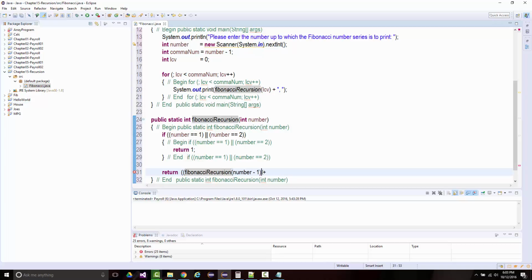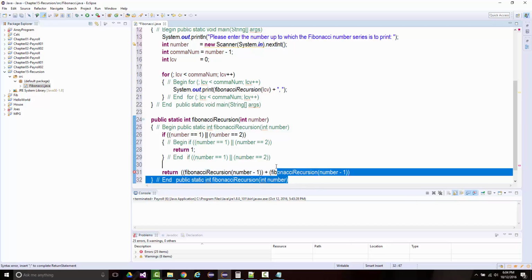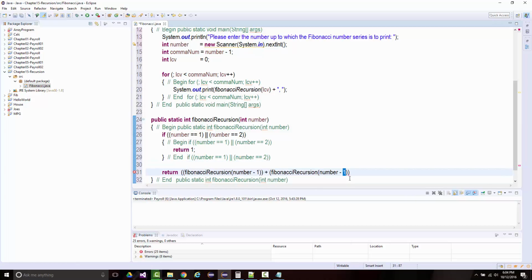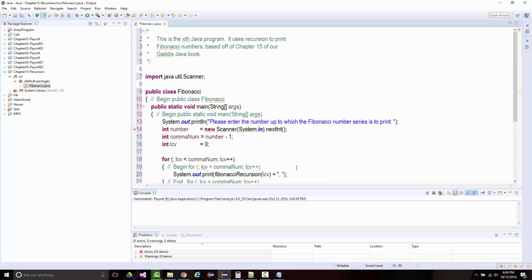I'm way over parenthesizing, but that's okay. Oops, minus 2. Semicolon. All right, now what's missing here? I need another paren right there. That actually should be the entire program.